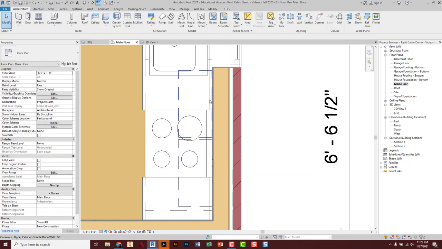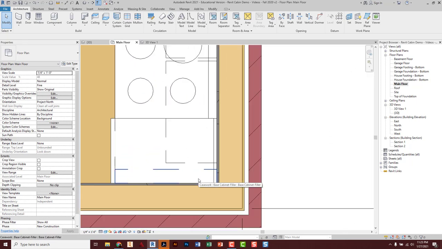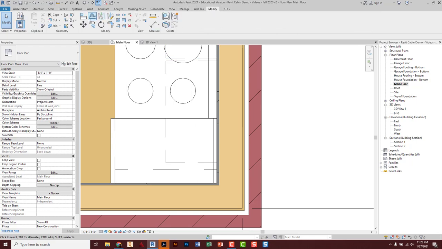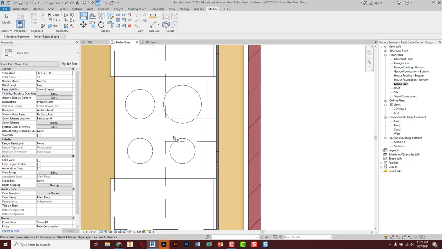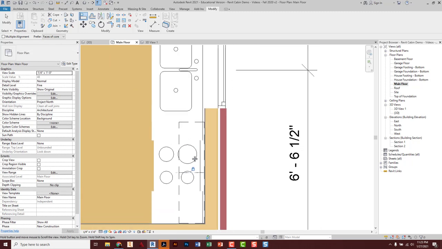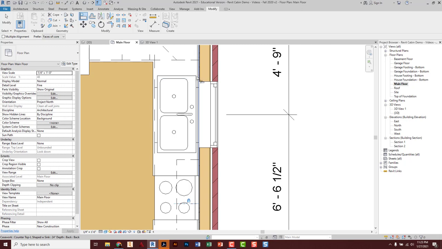What we're going to do is put it down all the way in the corner. So I'm going to go to Modify tab, Align. I'm going to pick the sheetrock as my reference, and I want this cabinet to slide down, lock it. And then this end of the cabinet is a reference, and I want this end to slide down and lock it, just to keep the space around the window nice and open is really what we're after.